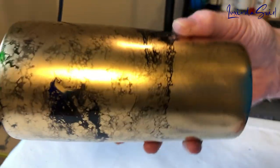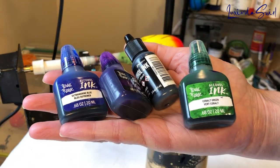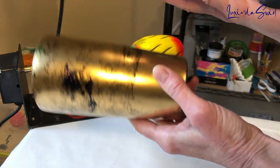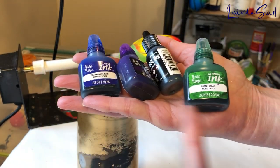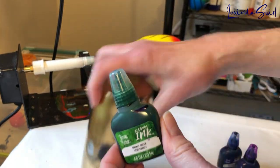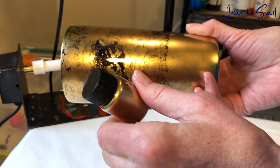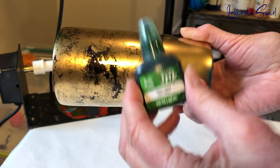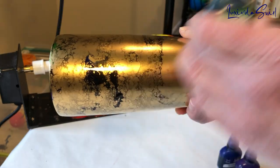I'm tempted to put another layer of epoxy resin on this and then add the colors — these were the colors I dropped in that you pretty much can't see anymore. So I'm thinking another layer of resin. When I was doing the alcohol inks in the previous part of the video, of all the colors I liked how the green looked the best. So maybe we'll do another layer of epoxy resin and just drop greens on. Okay, so I'm going to continue on. We will do what I just said. I'm not going to ditch the cup yet. We're going to put some green on, maybe more than just this green, maybe a couple different greens in a new layer.